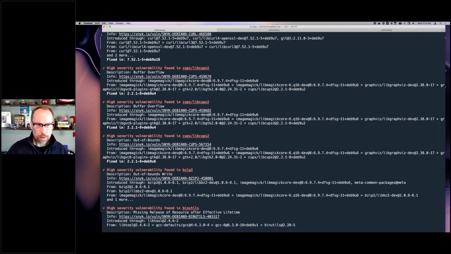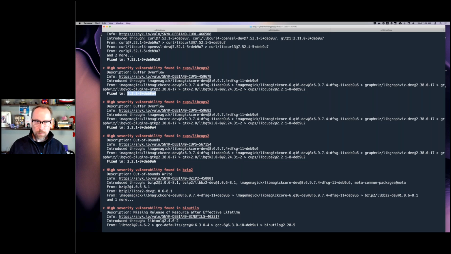What might be a little bit different from some scans you've seen is we actually have the dependency information listed here as well, right? So here's a vulnerability that's in some library. This looks like a printing library, but anyway, there's a vulnerability in this library. But rather than just knowing that this is the library that's affected, because this is probably not something that I directly put into a container, it tells me how this vulnerability came to be in this container. And as it turns out, it's this thing called ImageMagick. And because I installed ImageMagick, it installed all these other libraries, and one of those libraries required this cups library. And so that's how the vulnerability got into this container. And then of course the fix information is there.